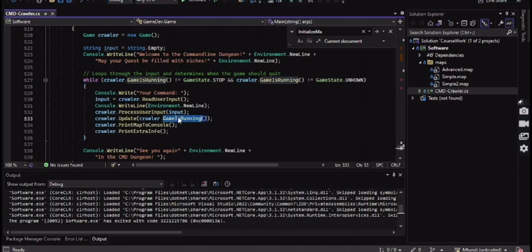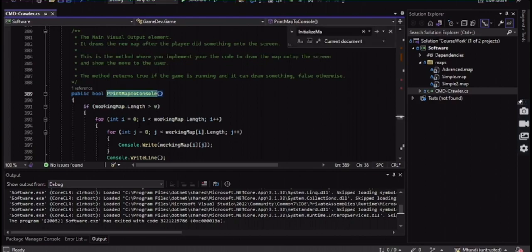So the next one, as you can see, the game is running. So the next one is print map to console, which basically prints the map that you can see on the console.